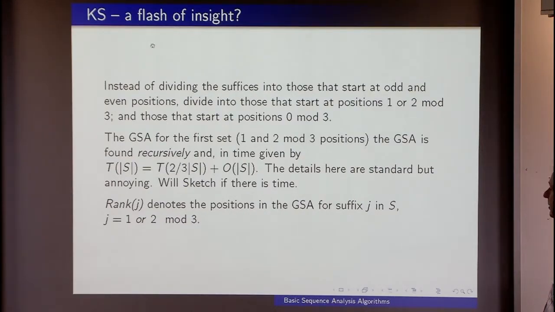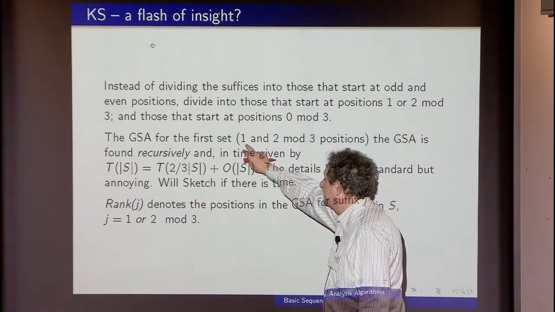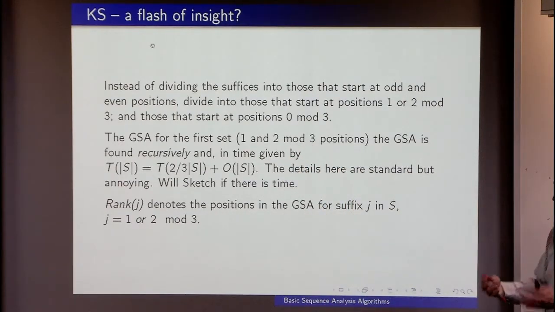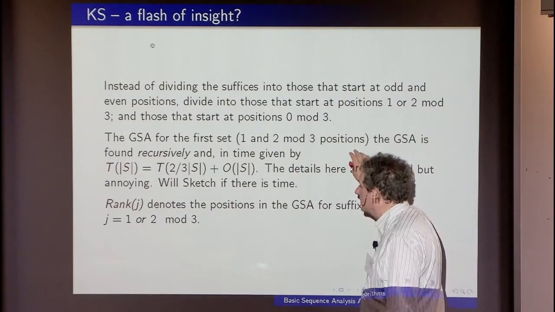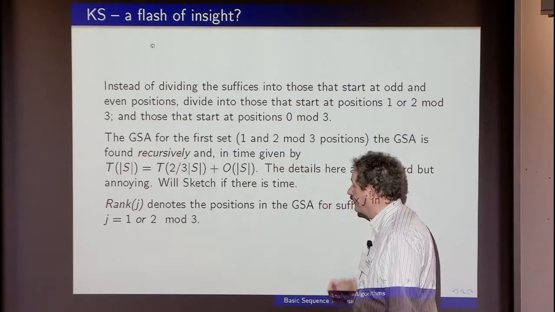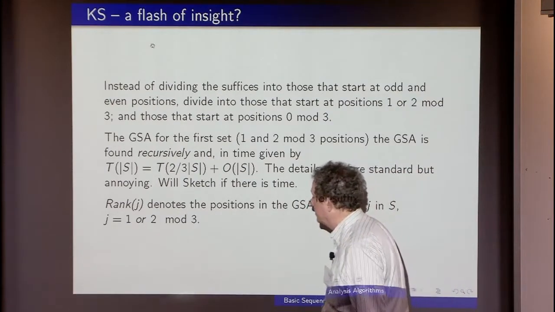Plus, you're going to recursively find the generalized suffix array for the suffixes that start at position 1 and 2 mod 3. Do that recursively, and when you've done that, you can actually find the suffix array for the ones that start at position 0 mod 3 in linear time, once and for all, not recursively. So those are the two ideas that I have to tell you about: how you get the second generalized suffix array for the ones that start at position 0 mod 3 quickly if you already have the first one, and secondly how you do the merging, which is really the cute thing that I wish had hit me while taking a shower.